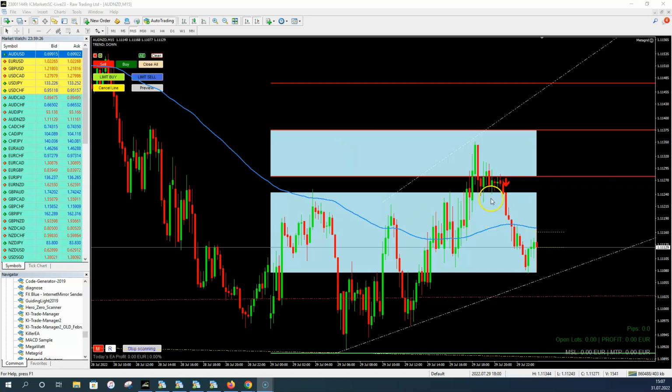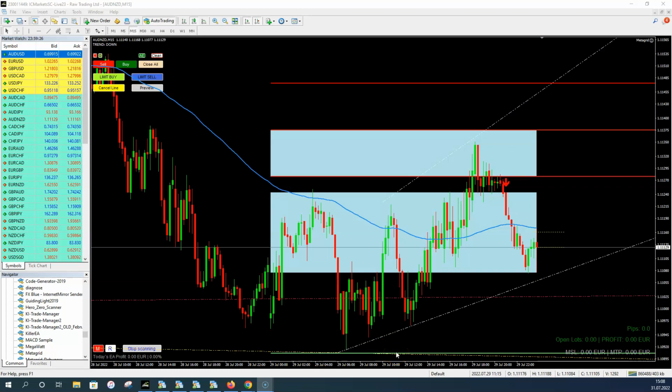We had here, if you trade manually, for example, the order blocks, you can see that here a price action arrow which shows a sell trade, and in this case it would be a very nice sell trade on the Aussie New Zealand on Friday. And you can also see we have here the automatic painted trend lines on our chart. This is also a trend line, it's a daily trend line. The yellow one is the H4 trend line.